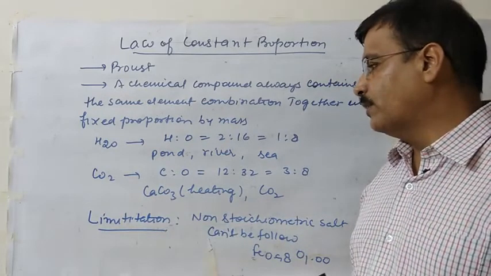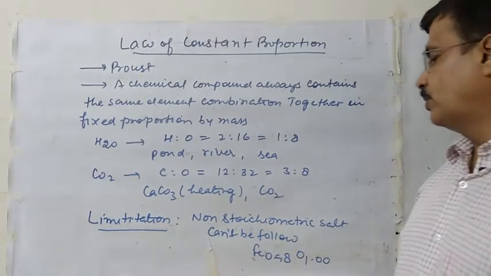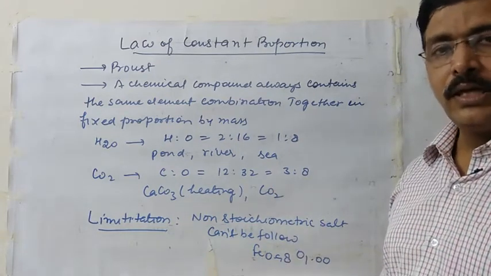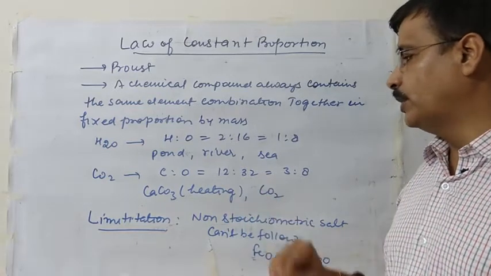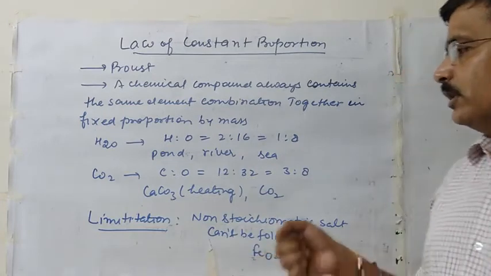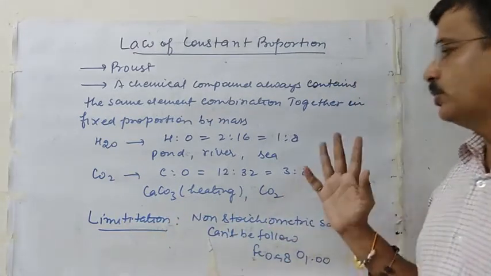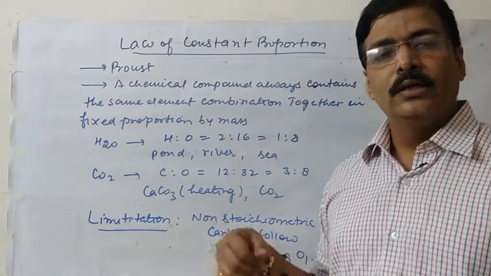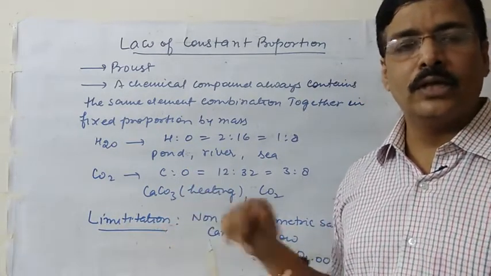Now here we take the second one. This is CO2. In CO2, the ratio of carbon and oxygen is always the same, meaning 3:8. If CaCO3 is heated, it also produces carbon dioxide, and simple carbon dioxide present in the atmosphere also has a constant ratio of carbon and oxygen. This is always 3:8. If carbon dioxide is extracted in any way, by any method, from anywhere, then the ratio of carbon and oxygen always exists as 3:8. Clear? Now this is not only for carbon dioxide. It will occur for any type of compound. Here we take two things: the first is water and the second is carbon dioxide.